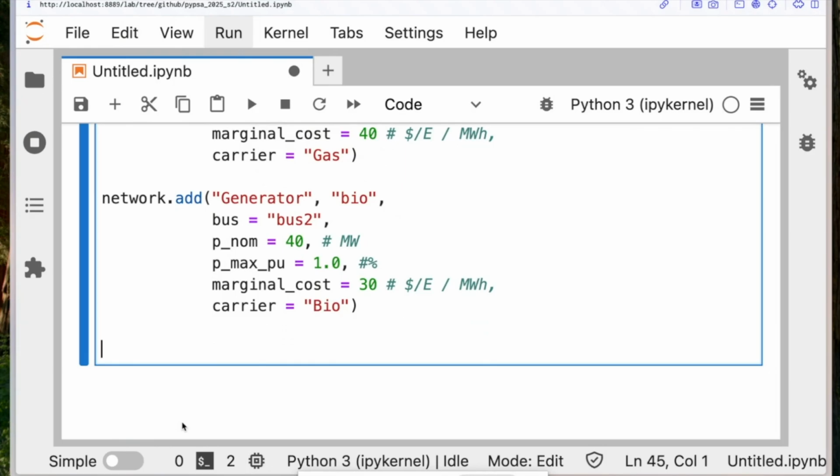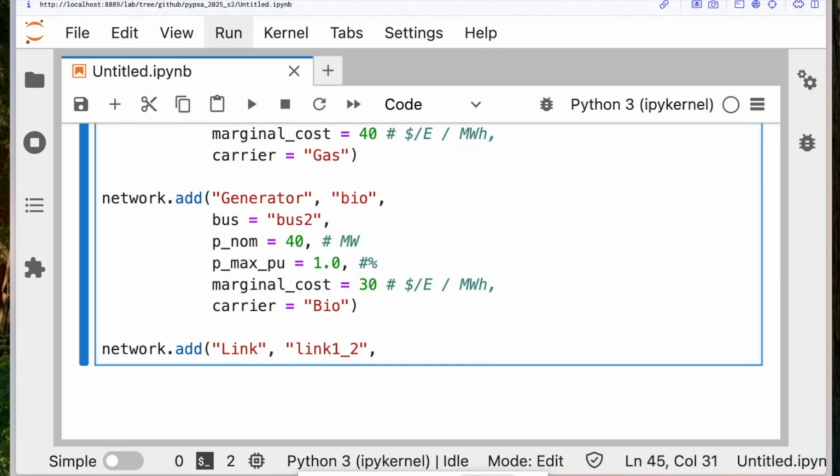What we need to add is link. Again, I told you that this can be lines or link. The only reason that I use link is because link is a much simpler way of adding efficiency, but lines are a much more sophisticated and much more realistic way of doing it.